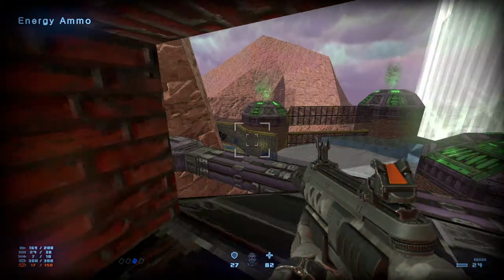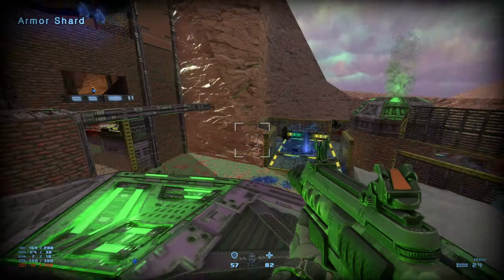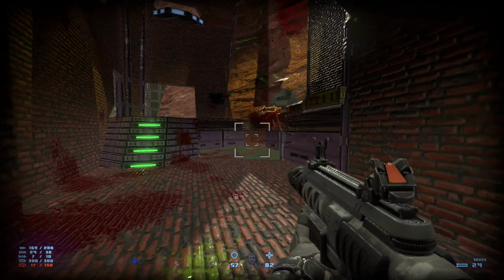Oh, wait. More energy ammo. I'll take that. Is there, like... Wait, let me explore right here. Yay, more Jolly Ranchers. Ah, crud. Could have reached it.